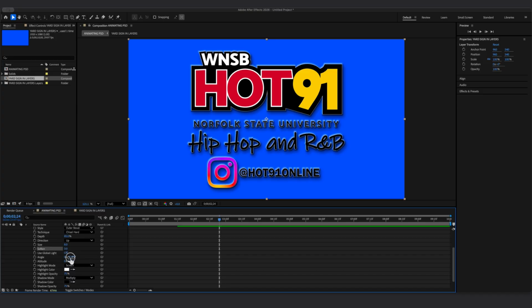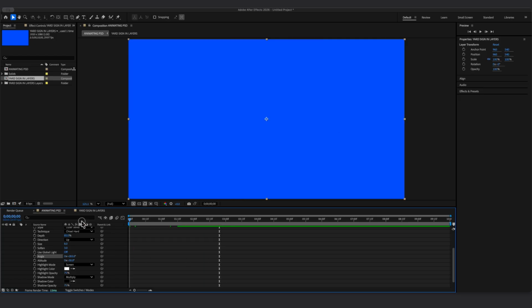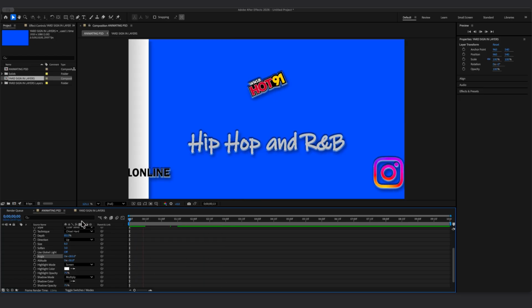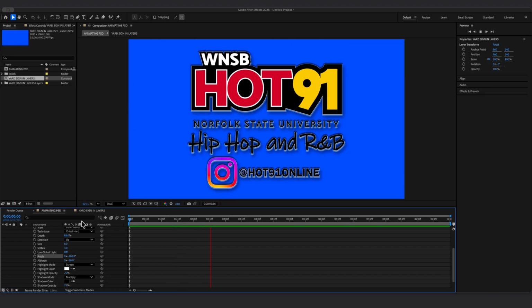And you can change the angle of the bevel, right? So that it can follow the shadow or whatever the case may be. It's all up to you. So now I'm happy with that. I got my opacity changes, my rotation, all those things. And I'm pretty satisfied with it.